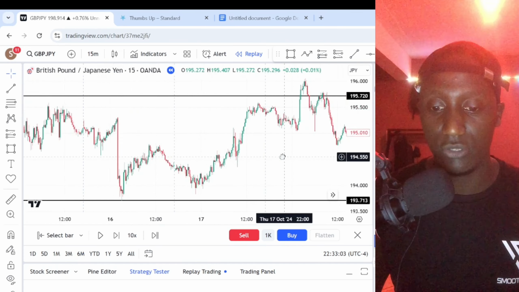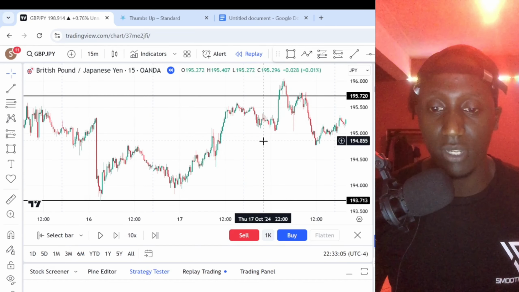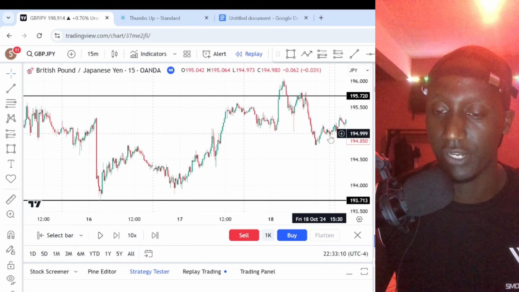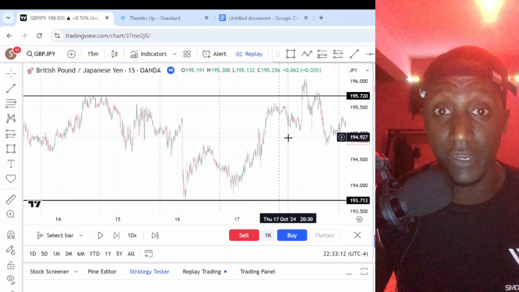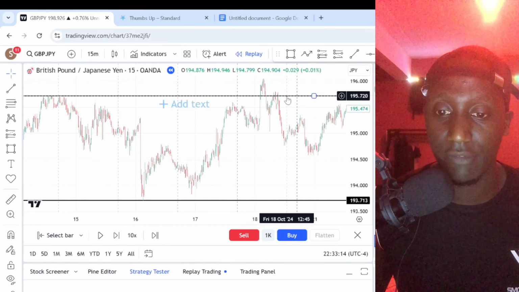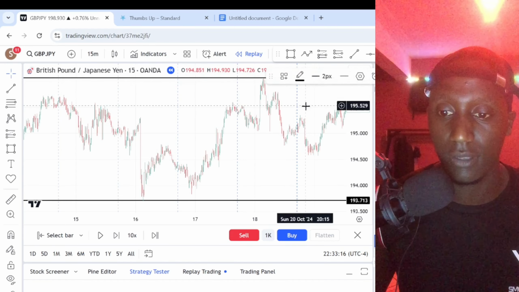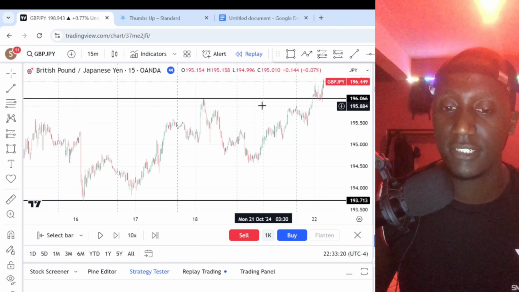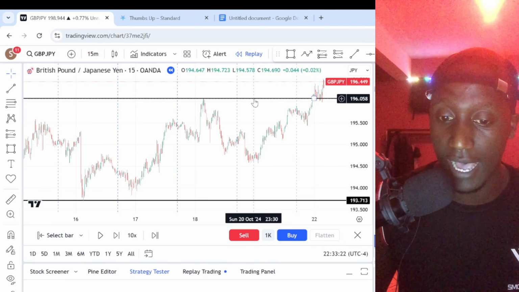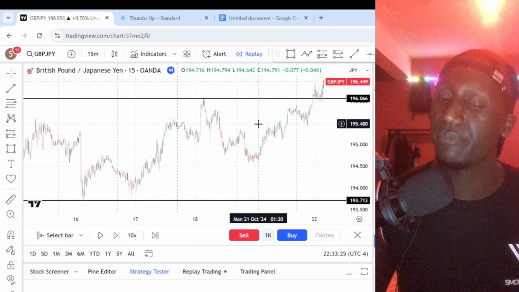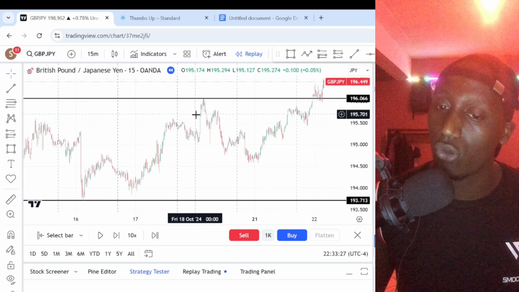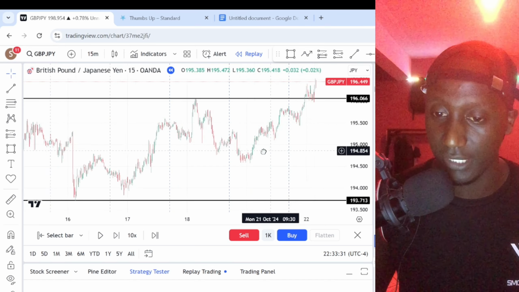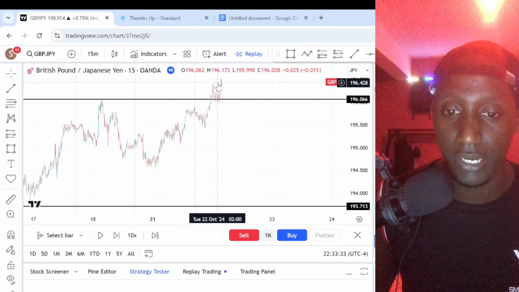For example, if we look at Friday, Friday broke out, then closed back inside of the range. So now we have a failed breakout. And if we look at the next day, it was actually a bullish day. But notice price stayed inside of the high and the low, which means that we are still continuing to look for sell opportunities. That is up until on this day now price has broken out.